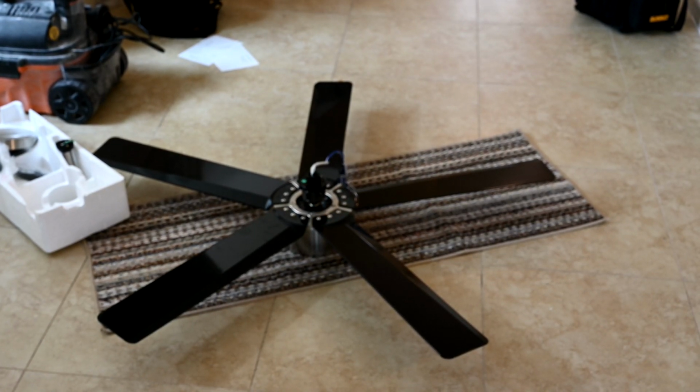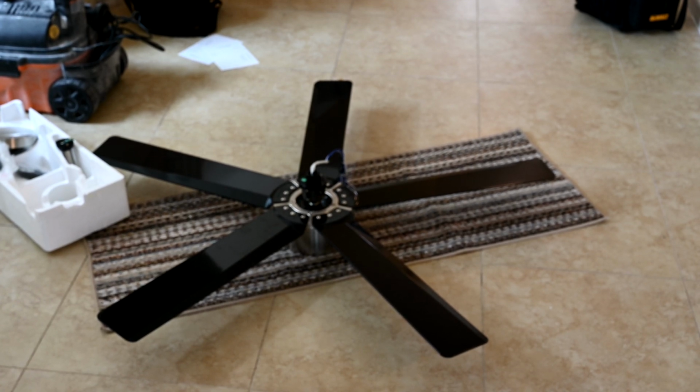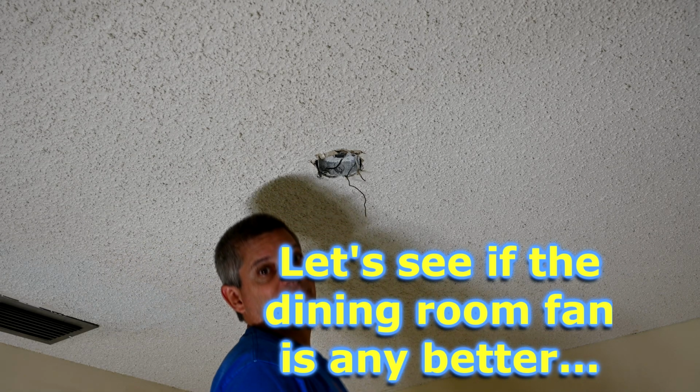So this fan weighs a lot less because it doesn't also have all of those glass alabasters around the light bulbs. And it's a smaller motor housing, so this is probably 1/3 the weight of the old fan that we just took down. Okay, so the hits just keep on coming, folks. I mean, take a look at this one here.